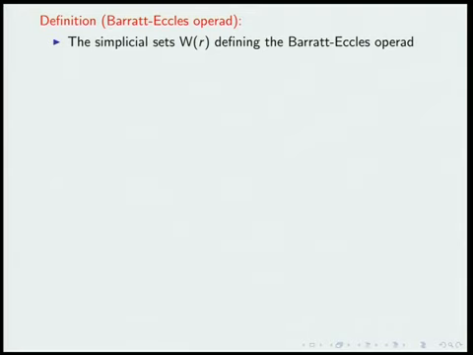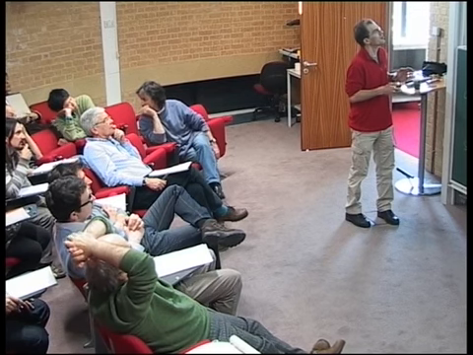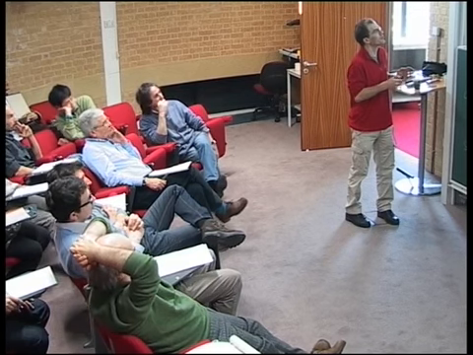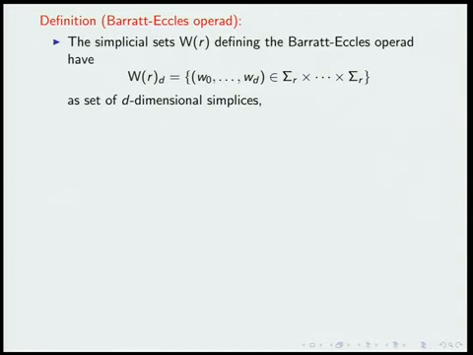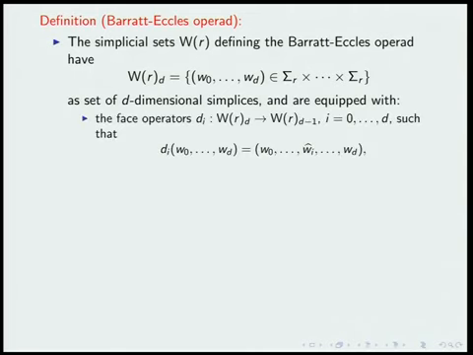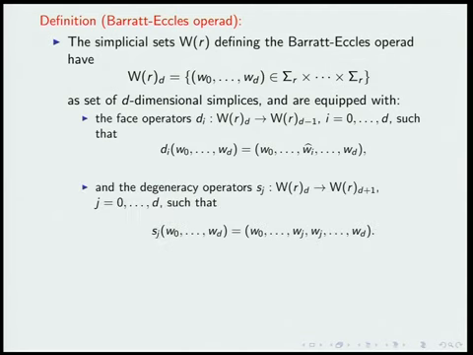So it's an operad in simplicial sets, actually. Afterwards, I will take the topological realization of this operad. For the moment, I'll give the definition of each W_R in the category of simplicial sets. The set of d-dimensional simplices of this simplicial set is a set of d+1 tuples (w_0, ..., w_d) where w_0, ..., w_d are permutations of 1 to R. Okay? And the faces are given by the usual map which removes the (i+1)th component of such a d+1 tuple, and the degeneracies are given by the repetition of components.